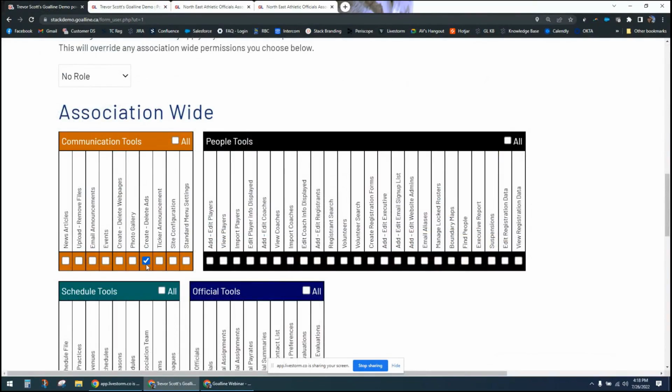So you really want to just be thoughtful about what is the role of this individual and what permissions they need to have. You can always edit permissions down the road to add or take away specific permissions, and the main contact is always going to have permission to do certain things. It's okay also to request a second main contact so that you have two individuals in your organization that act as a main contact. I often recommend that just because every now and then people actually take vacations and they may not be available to do certain tasks that are kind of higher level permissions.